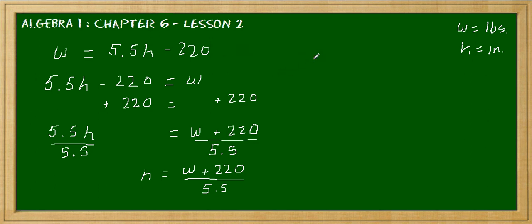He's using a chart that's sort of using a formula, though the formula is not on there, but someone has already calculated it and they've just made it into a simple chart. The doctor doesn't have to sit there and plug in numbers into formulas to determine that. Someone's already done it for him. Now we have this, and it says here, this is the formula we're looking for. It tells us how to find h when given w.